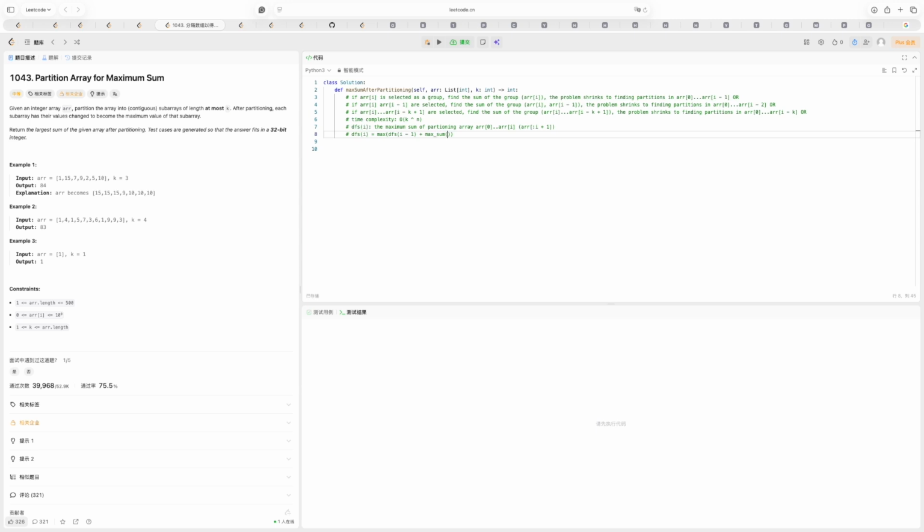So maximum sum of array I, and another option will be DFS I minus 2 plus the maximum sum of array I minus 1 to array I.